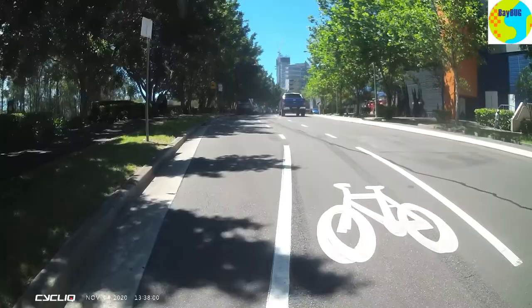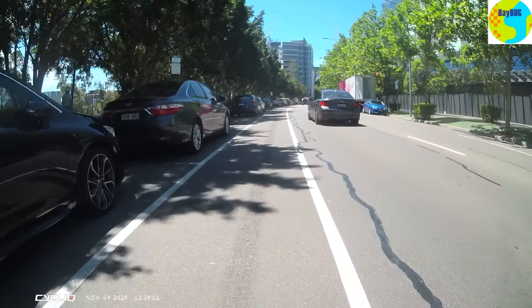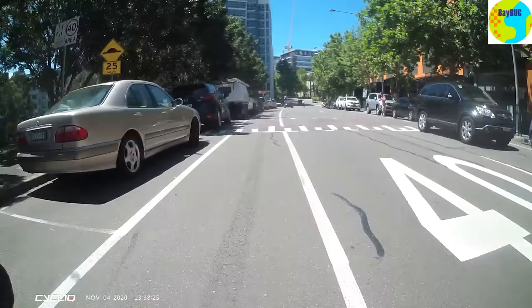This is the alternative way — the cycle path, or cycle lane, that goes through Rhodes. I used to absolutely hate this because it was a very narrow cycle lane and the risk of dooring along here was just terrible, with close passes and everything. You can see that line there marking where the outside of the bicycle lane used to be — the lane used to be about half as wide as it is today.